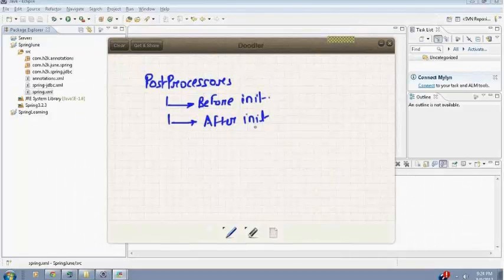So, this is executed for each and every bean. Okay, remember that. And there is a very easy way. Remember that if there is a technological concept you are learning, definitely either there will be an interface or there will be an abstract class. Right now, BeanPostProcessor is an interface, so you just have to implement the interface and you will get these two methods.